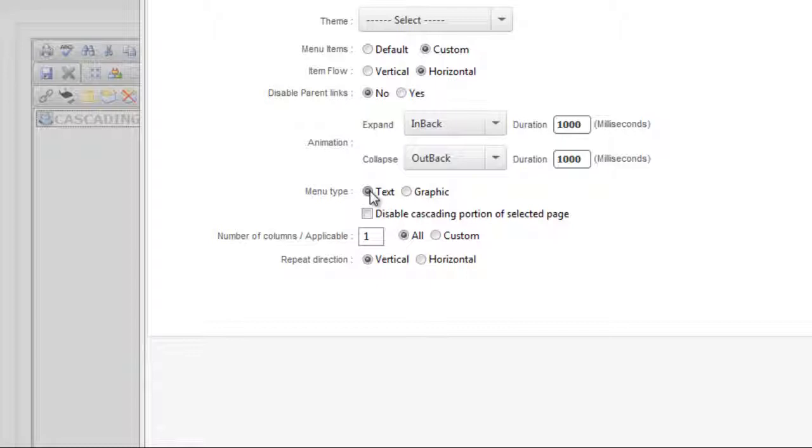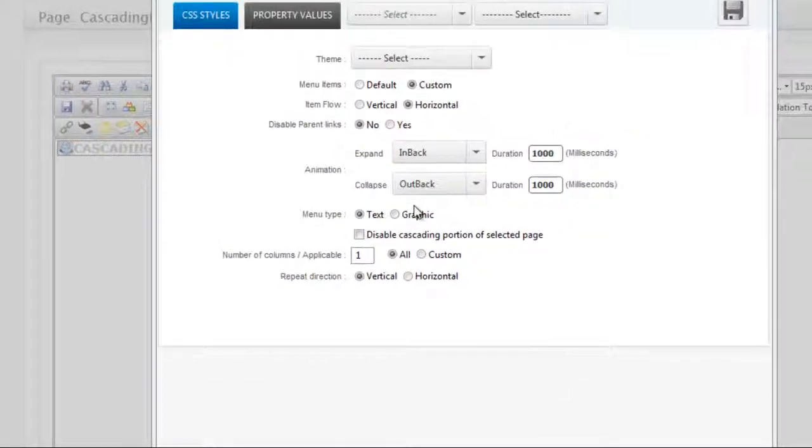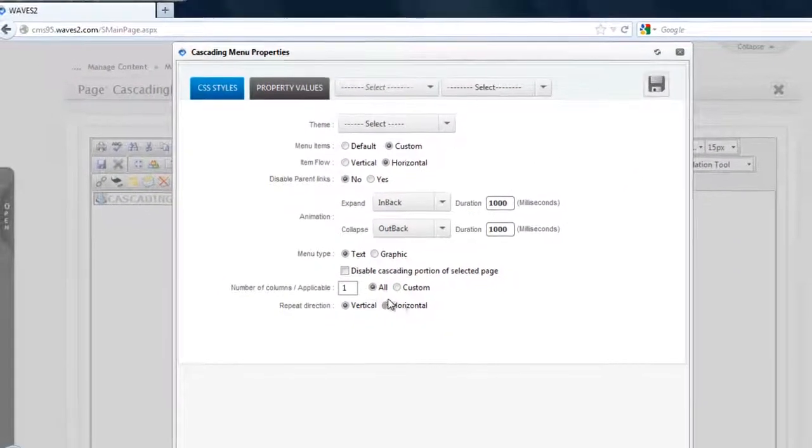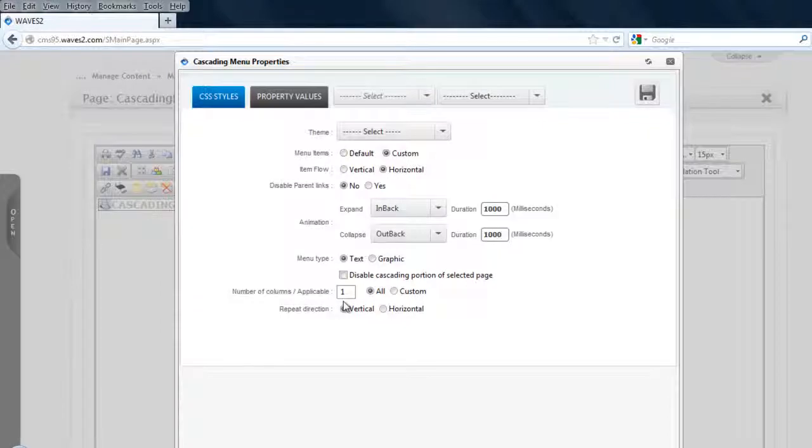Now keep in mind that every web page within the website has a menu label property. That menu label is really what appears within the cascading menu widget. Really, this goes for any of the menu widgets within the system. We can even create a menu that has multiple columns using this number of columns option. Here, for example, we'll leave one, but if we wanted, we can set 4 columns for a particular menu.